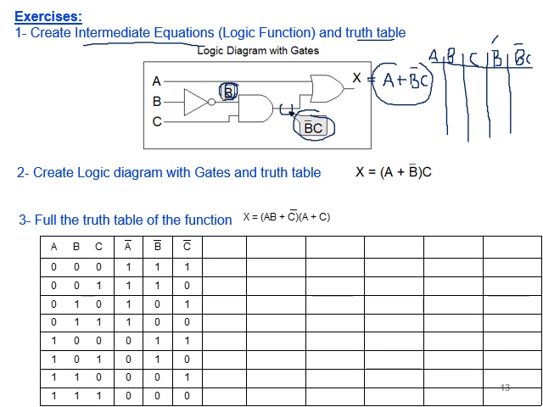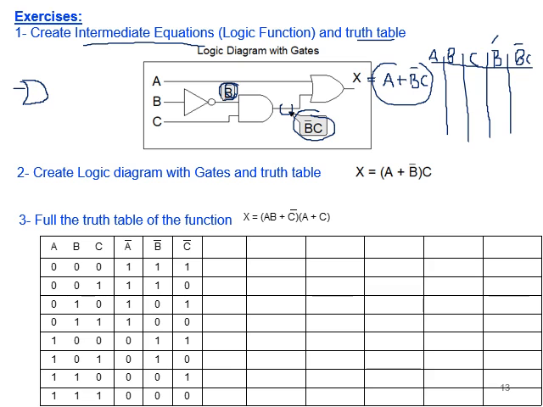Okay, he wants me to do a logic diagram with gates and a truth table. The truth table I leave to you, but how do we execute the logic diagram? Have a look here. What do we have? We have (A + B')C. You can directly say I will plot here A plus B dash. This represents an OR gate. You see, the OR gate in this way.